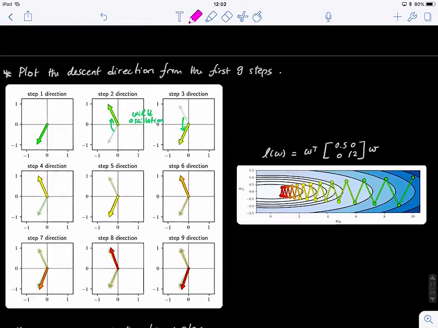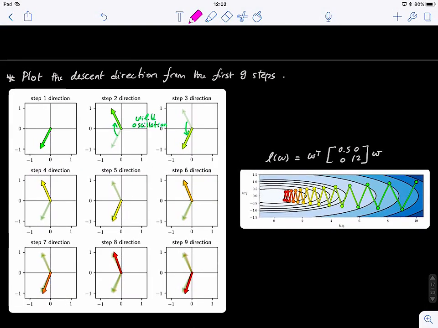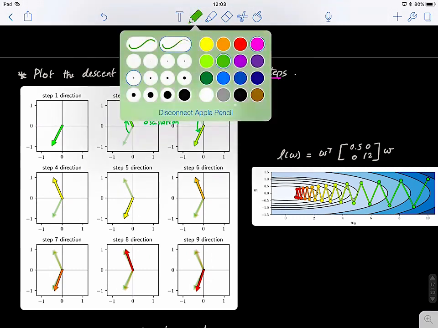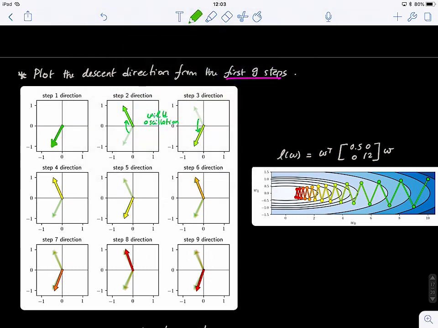So this is a nice visualization, a plot of the gradient descent direction for the first 9 steps. You can see that in the first step, we have exactly, for example, this direction. Remember, it's perpendicular to the contour. And then in the next step, we have completely the flipped direction, okay? So this oscillation process is what makes the negative of the gradient direction zigzag, and then you're having a slow convergence for this case.